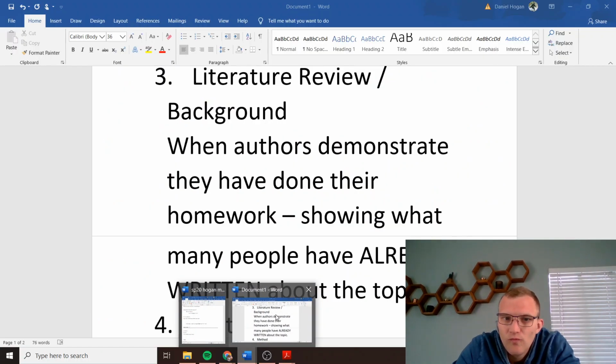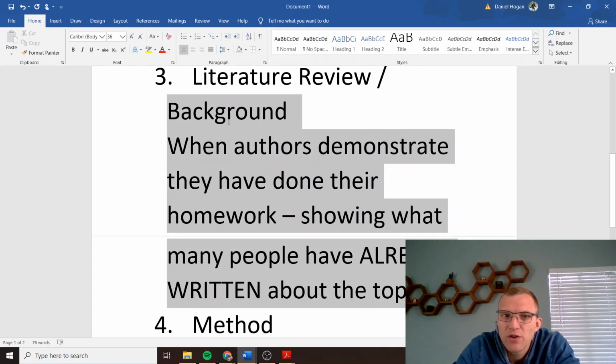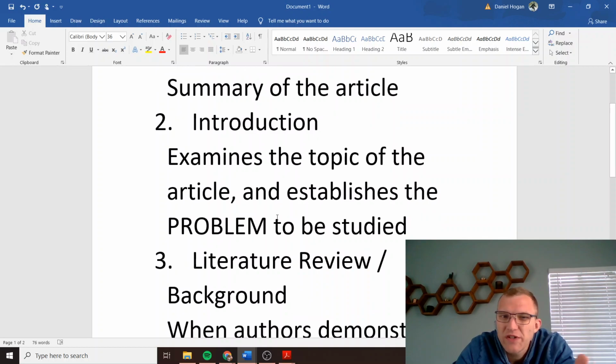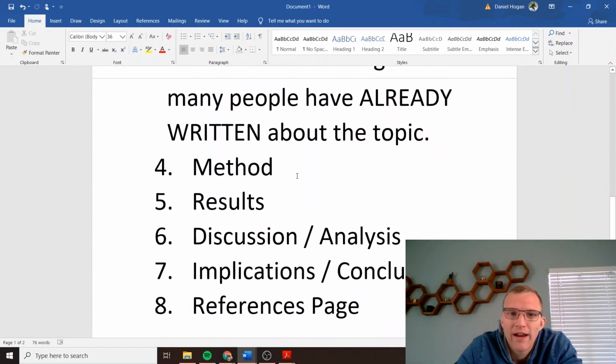So this can also be a really helpful part. Like I said, the introduction and literature review, sometimes they're combined, but they're often really helpful for you to read to figure out, okay, what's going on with this topic? What have people written about it? And it's also a great place for you to find other sources because they're going to cite a lot of stuff on the topic. And you might be able to look up those other sources later separately and get some good information out of them.